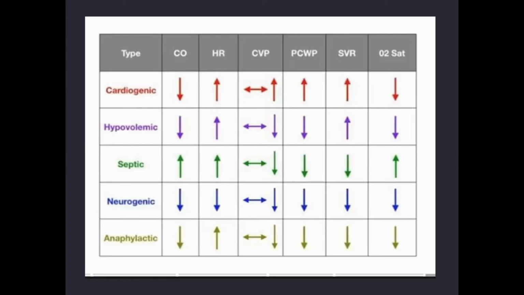Why? Because the body is trying to compensate via the mechanism of vasoconstriction for the hypovolemic shock. Because you know that it's again a fight and flight condition. Your sympathetic system activates, and vasoconstriction results in a widespread increase of systemic venous resistance, and oxygen saturation in all cases is down. I will explain at the last, there is only one exception in the septic, and otherwise always remember that the arrow of oxygen saturation in all types of shock is down.